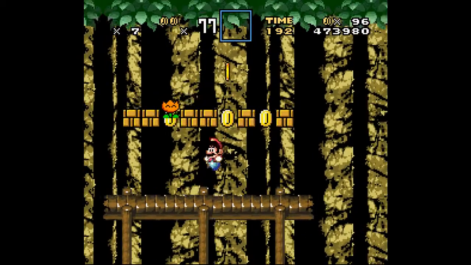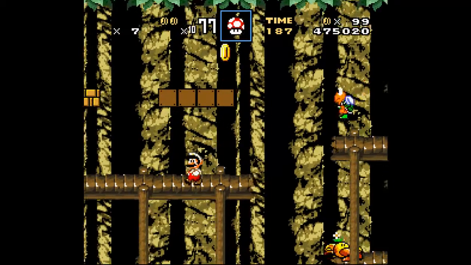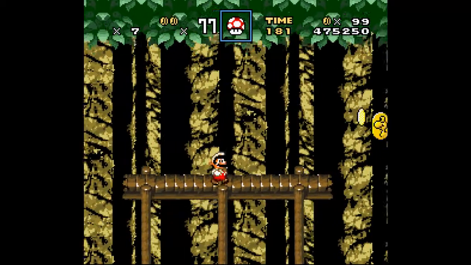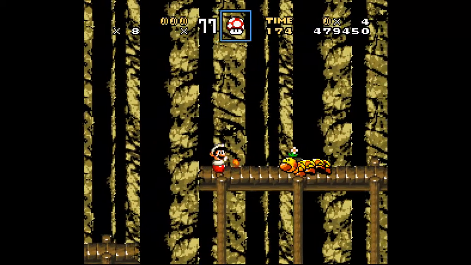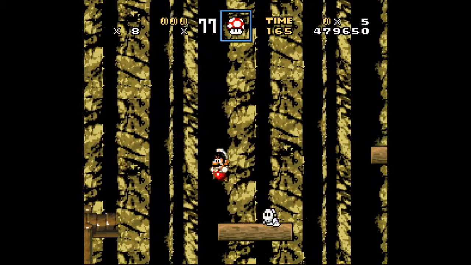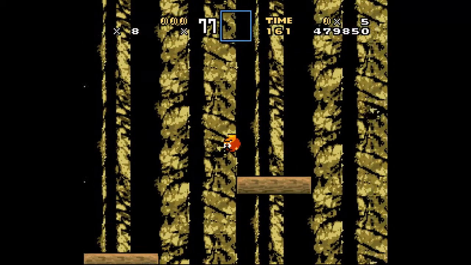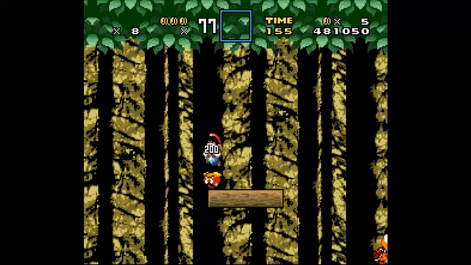What the hell's the point of all these things anyway? Okay, there's a power-up on one of them. Why put so many blocks then? I don't get it. Okay, good. Alright. Okay, there's that too.